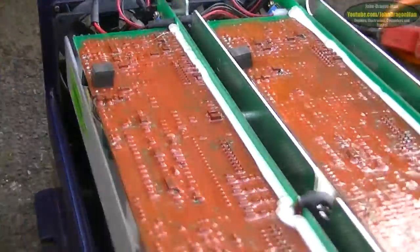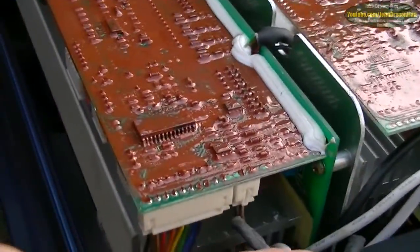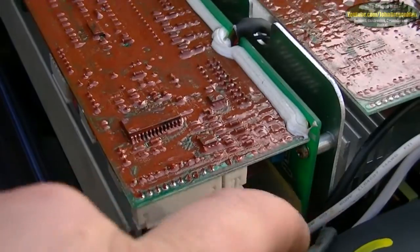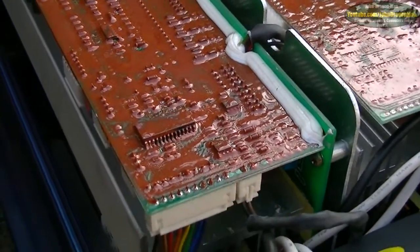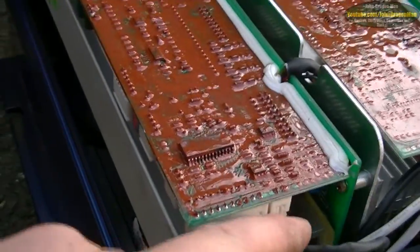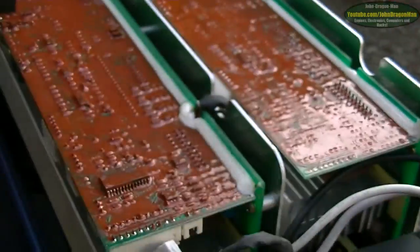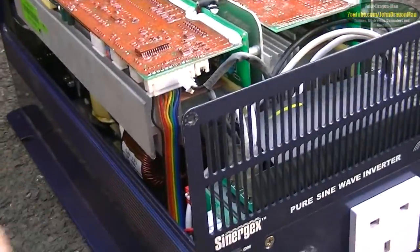Now this is the cable that the thing goes into — I'll turn the inverter off. This is the cable that the loop goes into, so to speak, which detects how many amps it's drawing. I've had that unplugged and we'll unplug it again, like that. We'll try it back again.